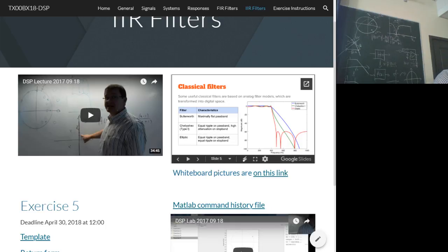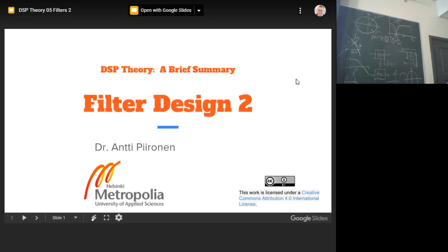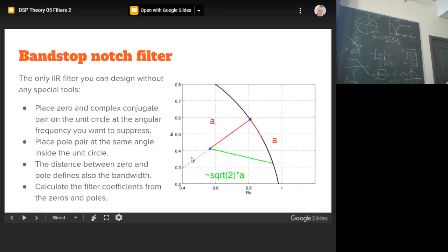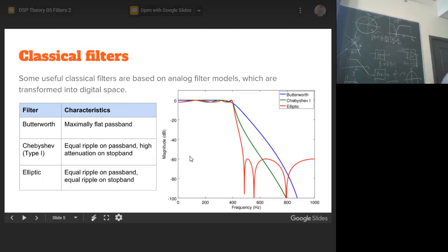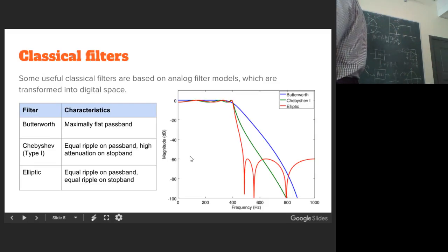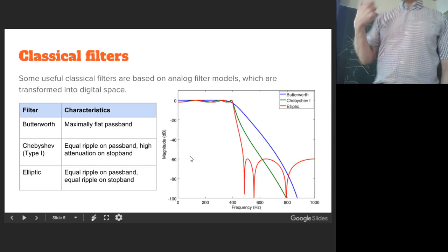Okay, so let's take a quick look at that one. That was the notch, and then we have the classical filters: Butterworth, Chebyshev one, or elliptic filters. Basically, this design flow goes like that.